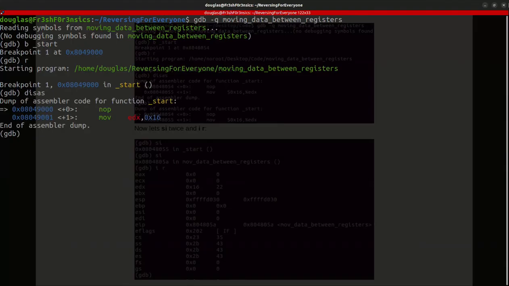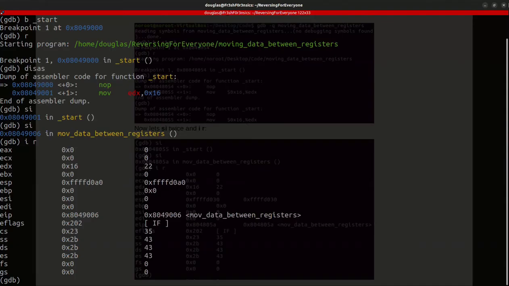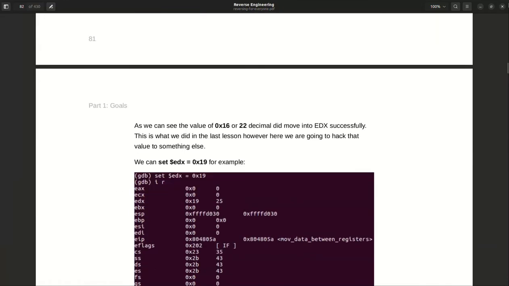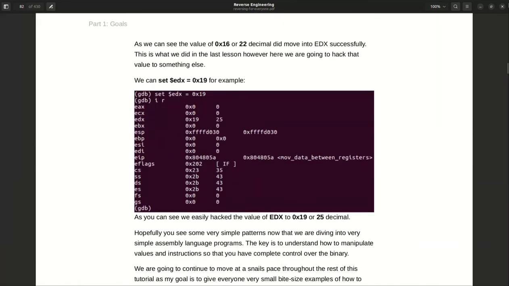Now let's step into twice and run IR. As we can see, the value of 0x16, or 22 in decimal, did move into EDX successfully.